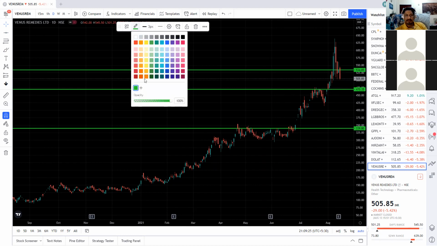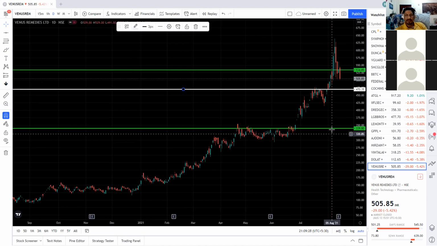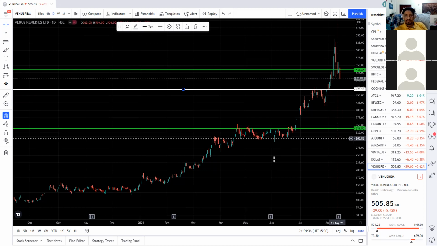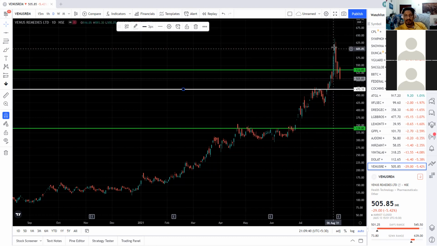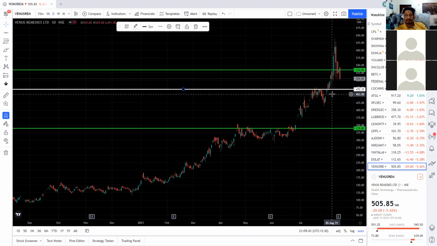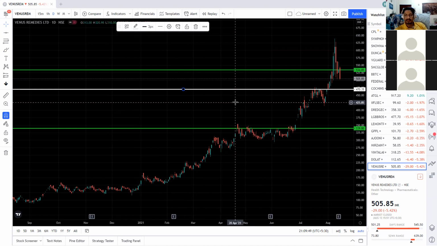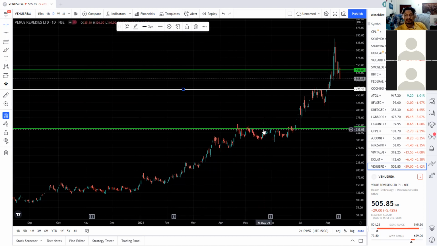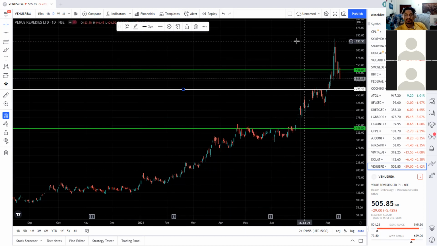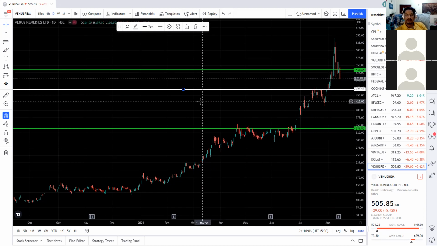I can select color, if I want to change the color of the line, because various colors can denote various meanings for me while I am drawing the chart. You will get to know what I mean. Sometimes some lines will be considered as resistance, some lines will be considered as support. Those points we will discuss. So various colors you can assign so that you will understand by just looking at it. Okay, this is the support and this is the resistance. Next time, whenever you look at a chart you prepared on a particular company, just by having a glance, you will get to know whether it is above the resistance or near the support if you assign colors.